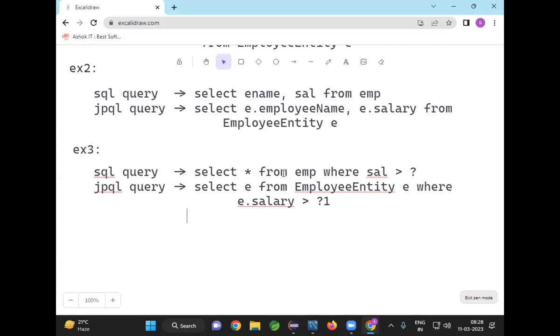Or, another way: can I directly start with the from keyword? Yes. What can I say? From Employee entity E where E dot salary greater than question mark 1.